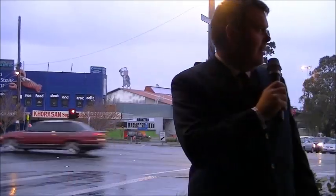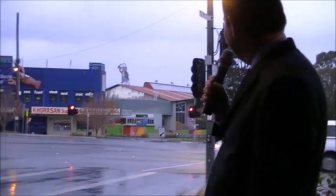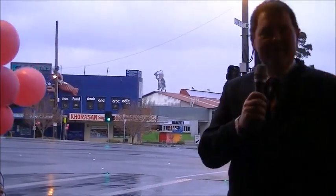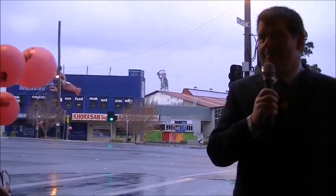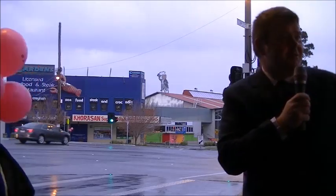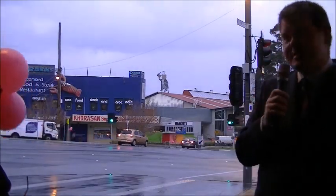Good morning and welcome. Unfortunately it's not the best weather day. We did want it to be overcast to help our background, but unfortunately we were in the rain with it as well. Welcome here on the day that this little piggy is coming back to the market. We finally get it up. I'm Bruce Rendell, Council's Director of Engineering Services, and I'm just going to briefly introduce the day.